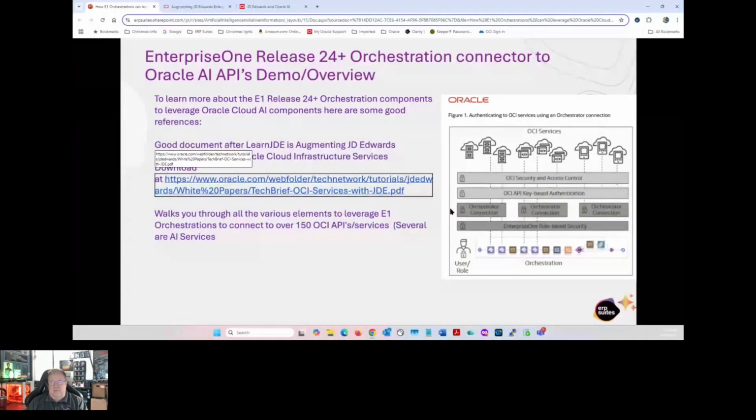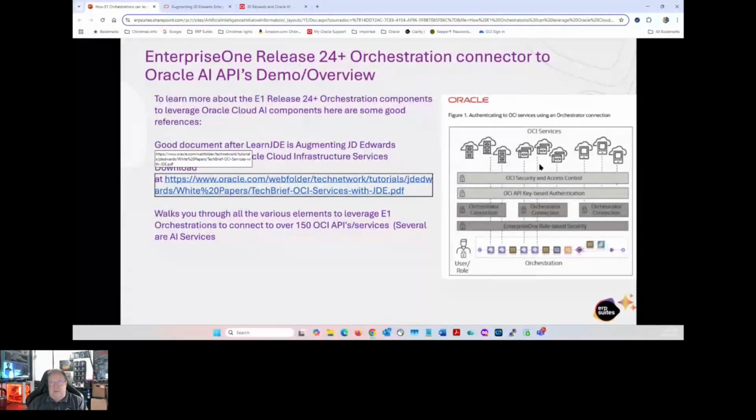But a quick example here, though, of how it's authenticating using that connector, the API key connector. You have your Enterprise One users, you've got your orchestrations. At certain points, they need to go talk to an OCI service. Like this one could be authenticating in and putting a file into a storage bucket. Then it has to talk to an AI service that has to go grab that file, do something with it.